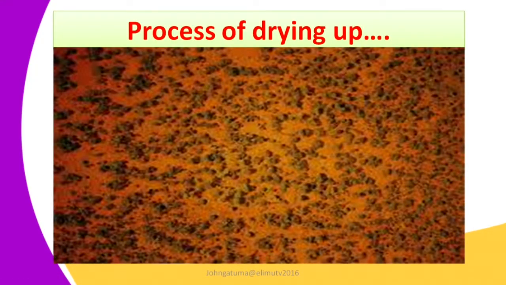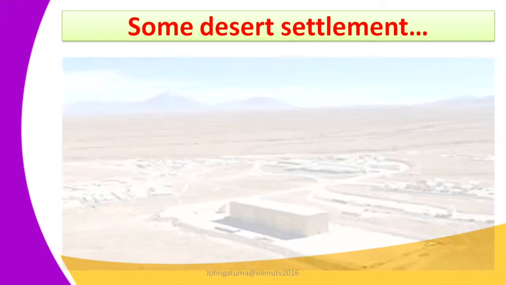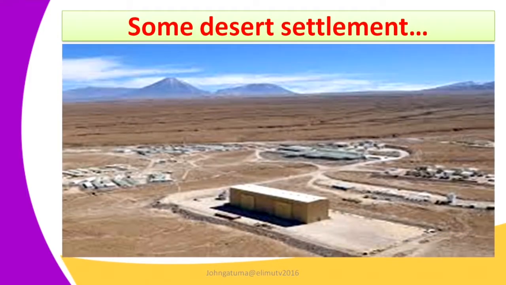Let's see the process of drying up the Sahara. From now, the greener part, the vegetation, you can see is reducing as the years progress. The Sahara Desert is taking another shape. In the desert, there was some settlement. You can see some settlement. People engaged. Example of these settlers of the desert: they have the Moors, they have the Tuaregs, among many other people, or rather the desert dwellers in that time.